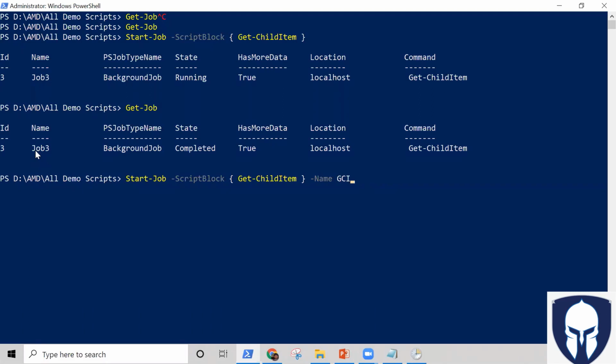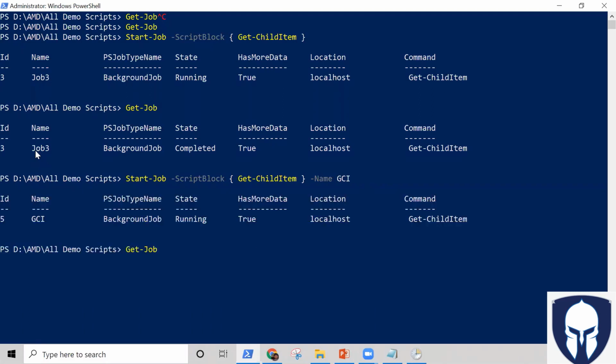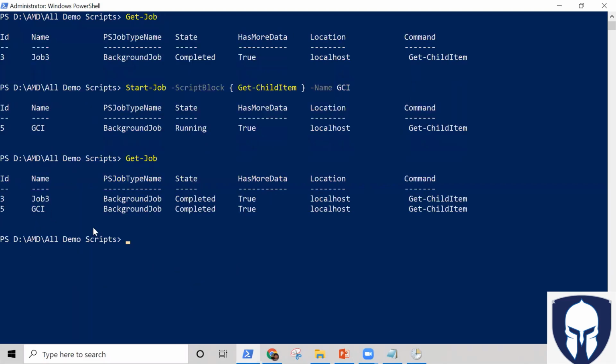Now I'm going to run the same command, but let's see what's going to happen. Another job is created, even though it is the same command. It doesn't matter. Whenever you type Start-Job and give any command, it will go ahead and try to run. It will not even validate whether this is the right command. It will just add it as another job and then try to execute it. Based on the result, it will be completed, failed, pending, all those things.